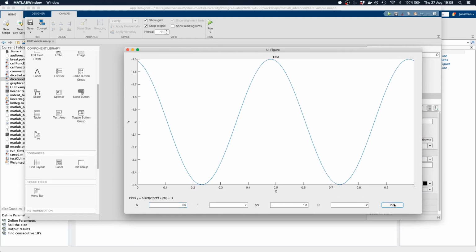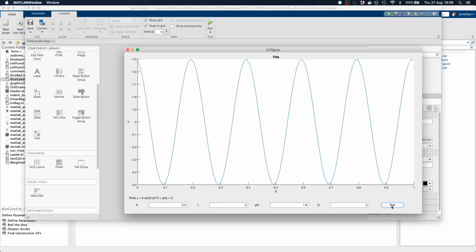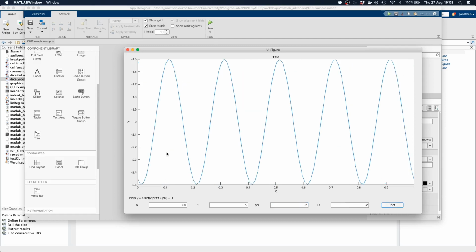That's a very quick introduction to programming in GUIs. Probably a bit too quick to be useful, unfortunately, but maybe a little bit helpful, at least if you're going into it in the future. You won't be starting completely from scratch. And everything seems to be working pretty much the way that we would expect it to there.